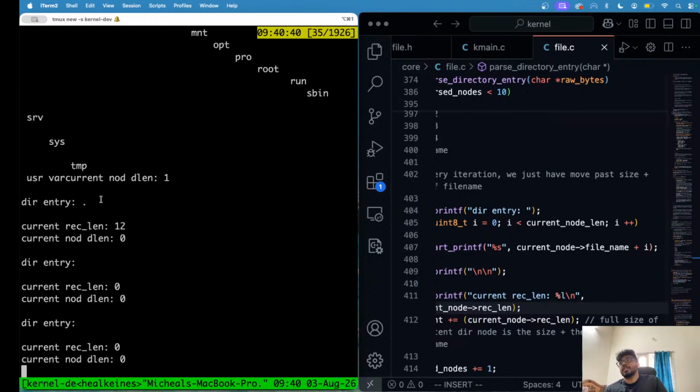The initial value is that we get a current record length of 12 bytes.